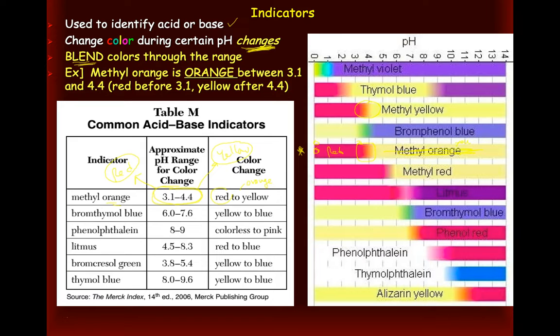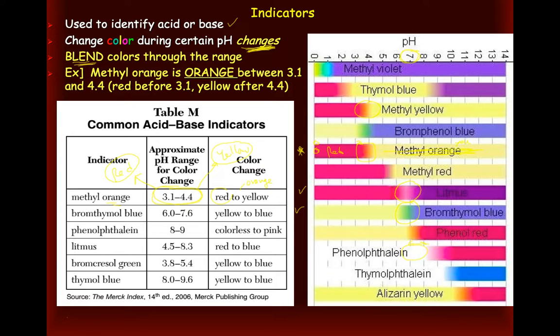Bromothymol blue and litmus are very useful because right around pH 7, the neutral range, is where they're useful. So a lot of times in food science, in agriculture, growing plants, or in body chemistry, because we typically live around the neutral range, these are very common indicators. Litmus is common, bromothymol blue is common. Even phenolphthalein around the neutral range, where it changes from colorless to pink, is a very useful indicator.